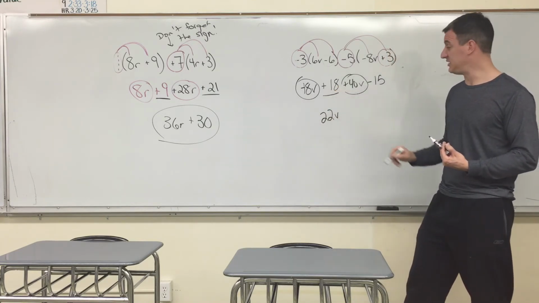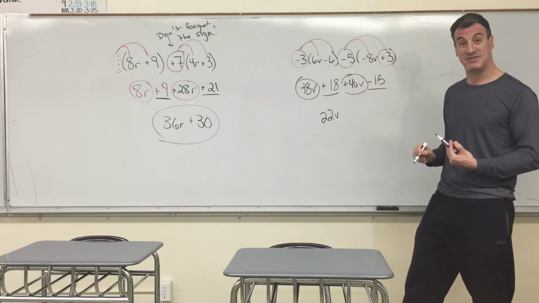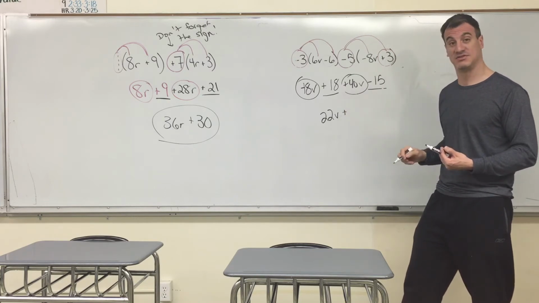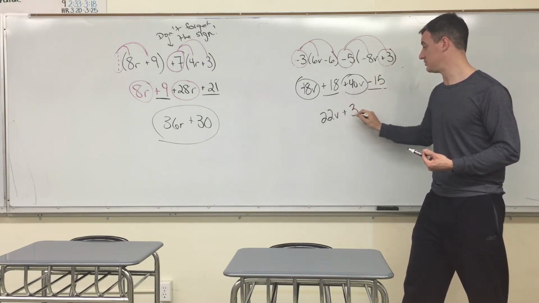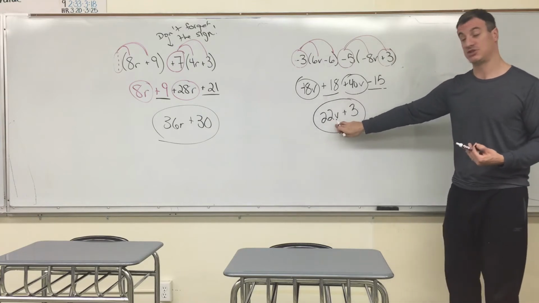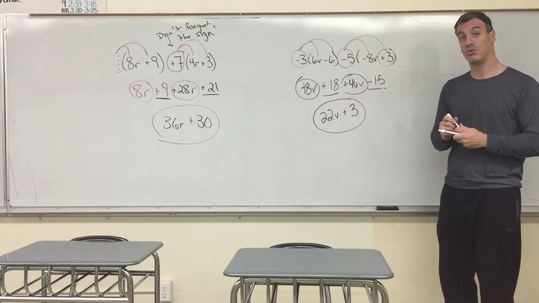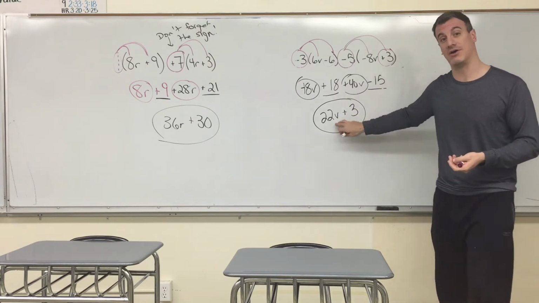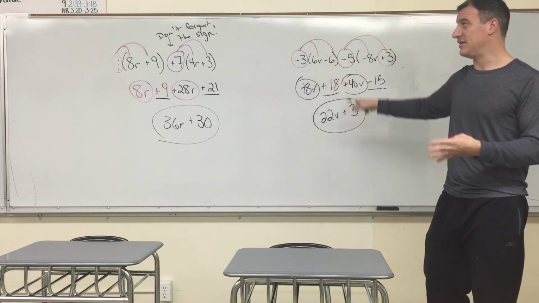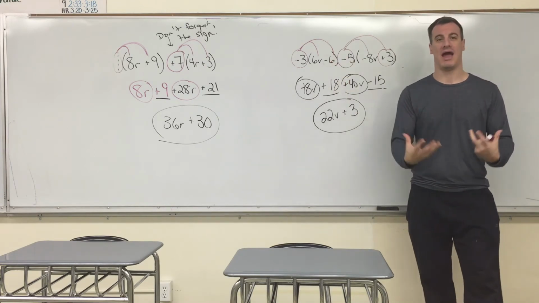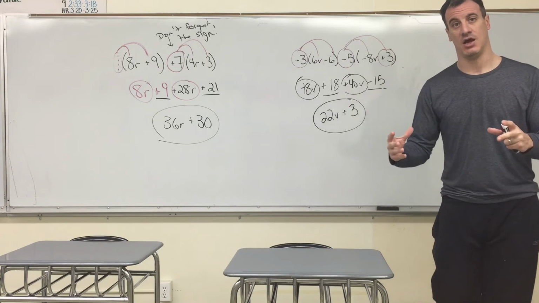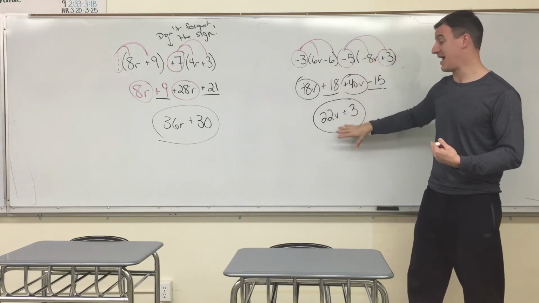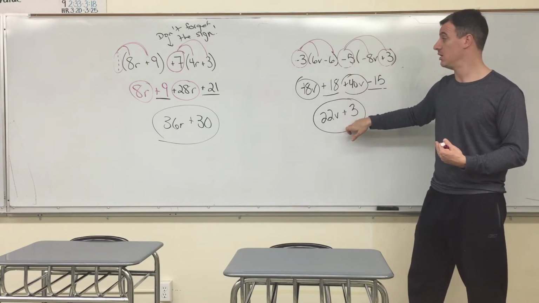I have positive 18 as a constant and negative 15. So again, positive, negative, I have more positives. 18 minus 15 is 3. I have my variable term and a constant, so I know this is as far as I can go without knowing the value for v. On these problems, you're going through and you're just exercising that idea of making sure that we understand how the math plays out until we can't do any more math.